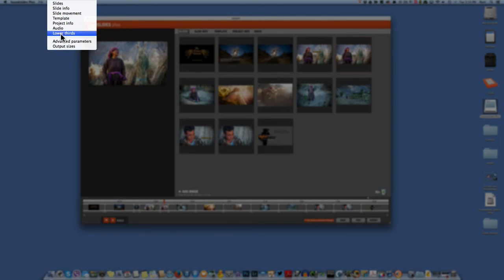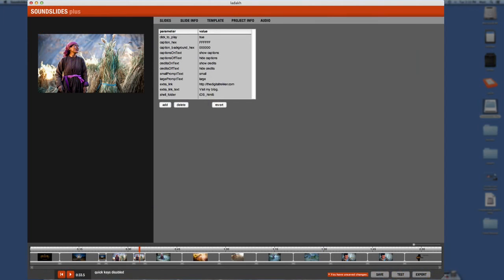That's lower thirds. So you have the option to be able to do that here. But you have this other thing right here, advanced parameters. Okay, under advanced parameters, it stops right here at shell folder ISO iOS HTML15. That's the last thing we added.